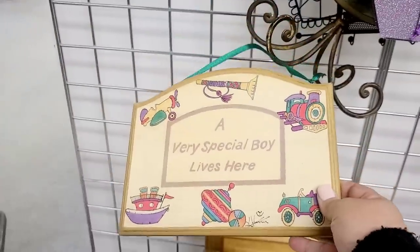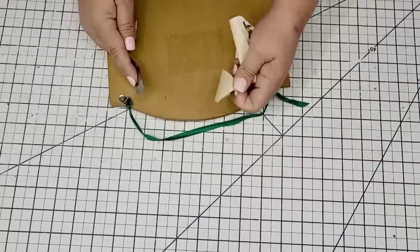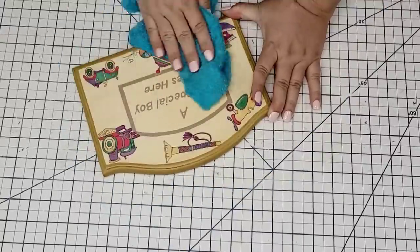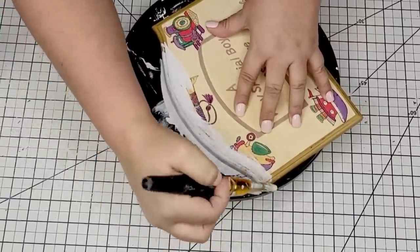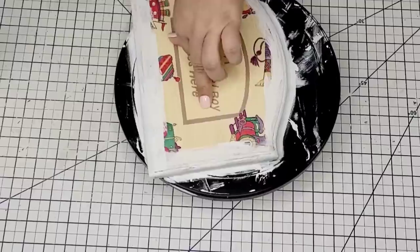This cute little frame had a perfect design shape, but I was not fond of the front design so I'm going to take off all the stickers as well as the green ribbon because we're going to give it a whole new look. I scrubbed it, cleaned it, and dried it, and we are going to start painting the edges with Waverly Chalk paint in the white. We're going to focus just on the edges because we do not need the center covered — we're going to cover it with something else. I'll give it two coats and let it fully dry.